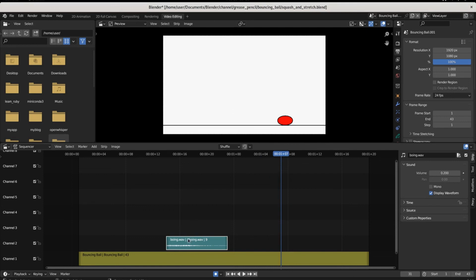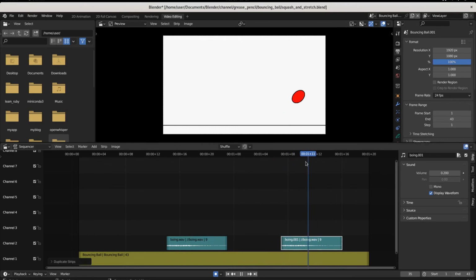Okay. So we're gonna Shift D to duplicate our sound, and we'll just bring it there, bring that in, and then it shoots off like that. So now when we play it, you get a fun little noise. So now our bounce has some character to it. And that, ladies and gentlemen, is how we do the bouncing ball animation with some sound.